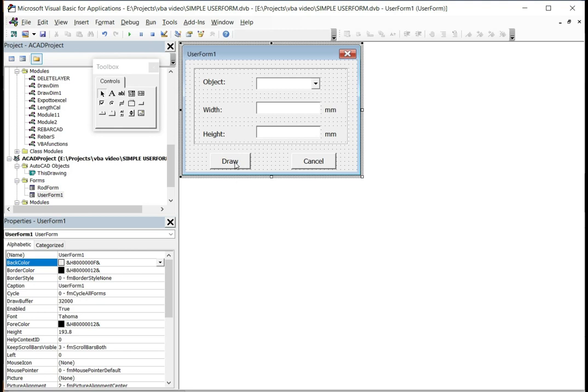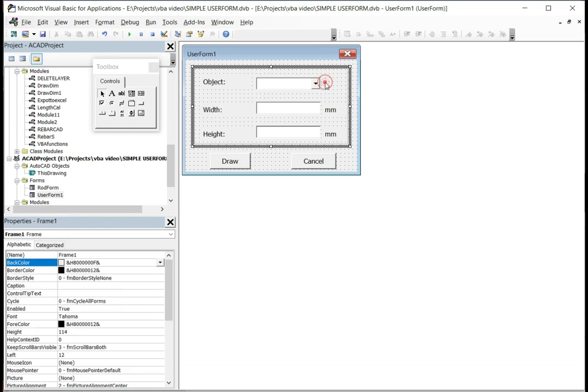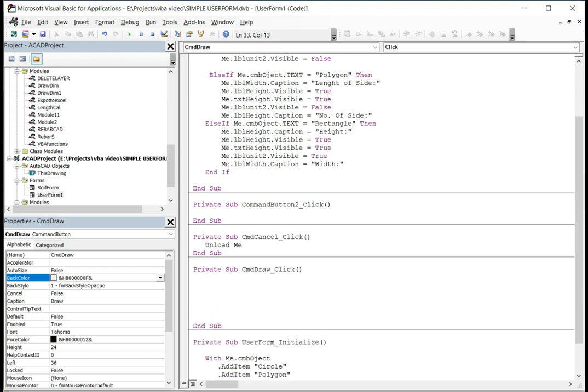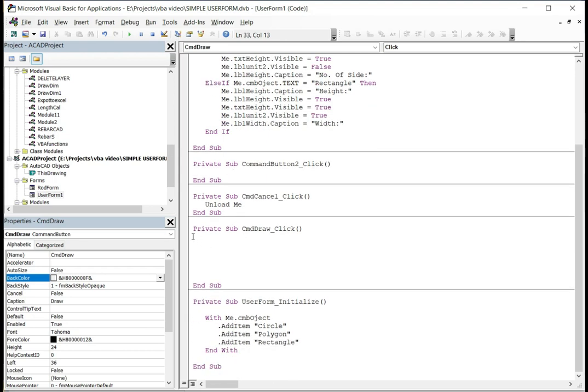To do so, let's jump into it. For this, I need to declare a number of variables.